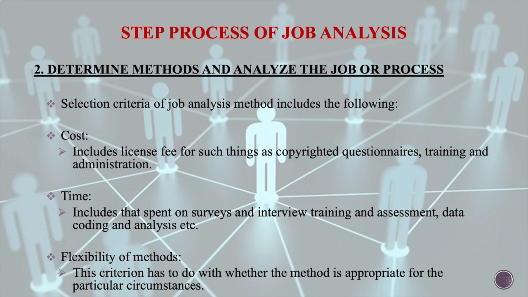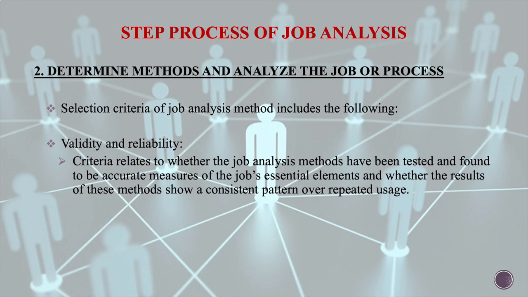Number 3, flexibility of methods. This criterion has to do with whether the method is appropriate for the particular circumstances. Number 4, validity and reliability. This criterion relates to whether the job analysis method has been tested and found to be an accurate measure of the job's essential elements, and whether the results of these methods show a consistent pattern over repeated usage.